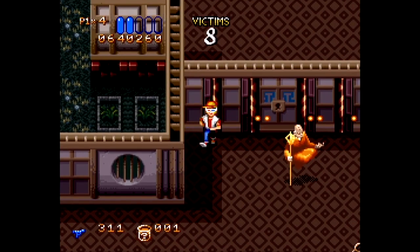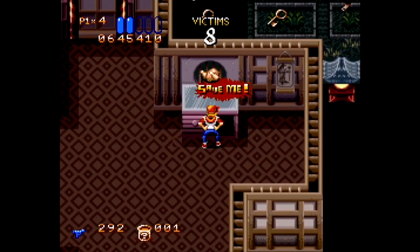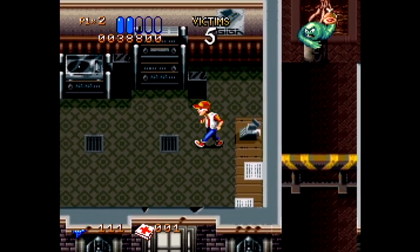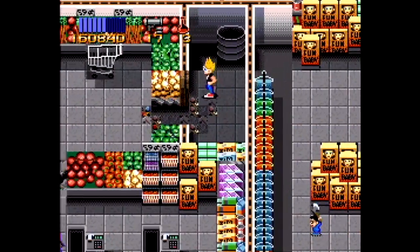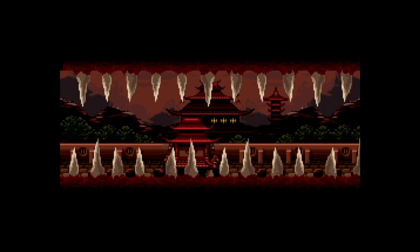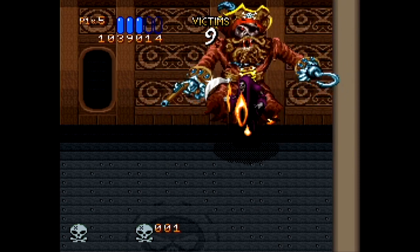Oh boy, this game was a letdown. Now, to be fair, on its own this is still a half-decent run-and-gun game. It's just that as a sequel to Zombies Ate My Neighbors, it misses the mark considerably. I can see the effort here and there — the sprite work for a 1994 Super Nintendo game is nicely detailed, with a considerable amount of different enemies throughout the time eras. However, a lot of the areas look pretty drab compared to the vibrant visuals and charm Zombies Ate My Neighbors had. A lot of the latter came from all the humorous names of every level, and in Ghoul Patrol there are just some monster teeth as a transition, only showing something new when entering another zone. The flat 2D nature of the bosses is also very apparent, especially when they stretch and contort the sprite to try and make them more ghostly.